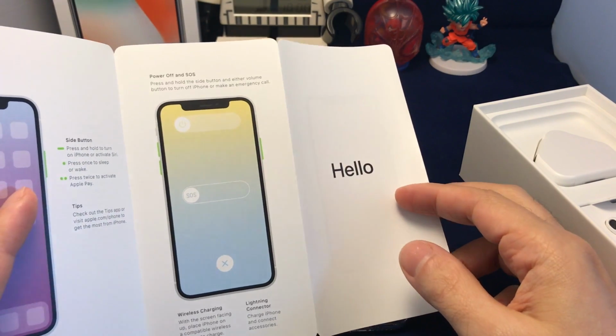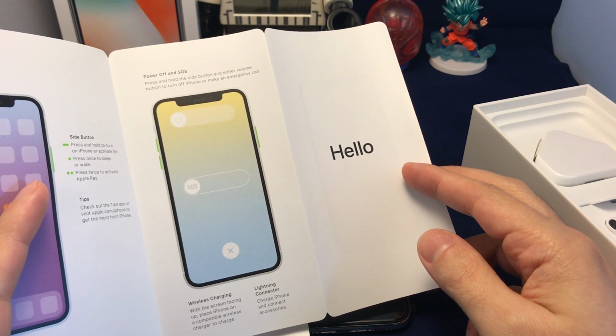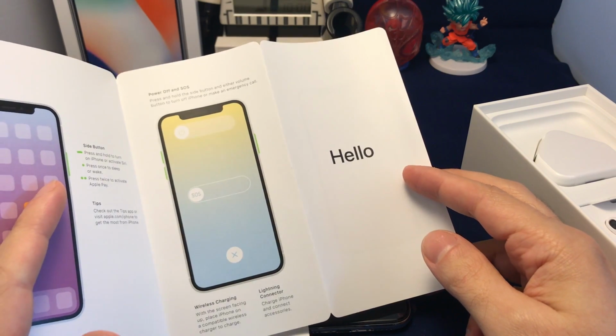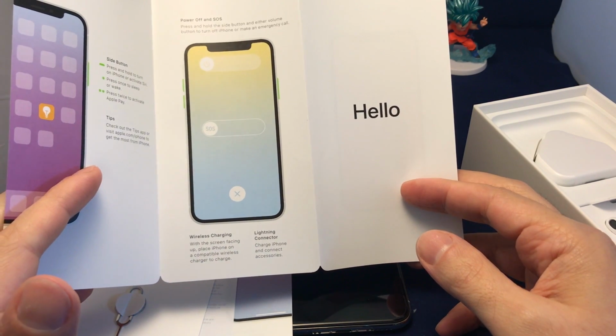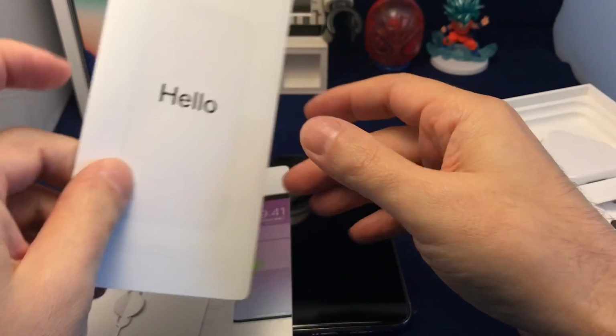And don't forget, this guy has wireless charging too. So place the screen facing up and place iPhone on a compatible wireless charger to charge. Doesn't come with one, but if you do have one or you get one later on, it should work that way. And then lightning connector, you guys can figure that one out, right? Okay, so that's the documentation.